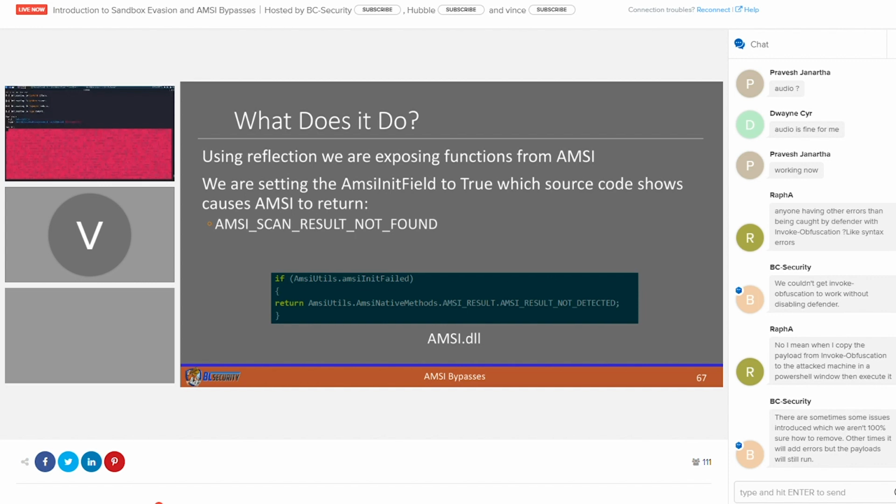Oh, it's a typo in our code. AMSI result not detected, rather than breaking the use of PowerShell or whatever AMSI scanning if there was an error in AMSI. So if we just set that, we tell AMSI that it had an error while it was starting up, we automatically get a not detected answer back from AMSI without it ever scanning our code in the first place.